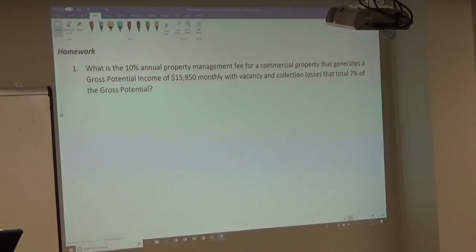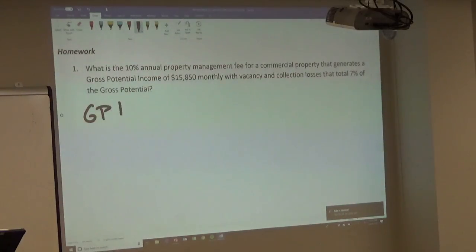So with these questions, you always want to write down your formula first. You're going to want to write the formula down, and you're going to want to give yourself plenty of room to work. You can do it down the middle of the page, you can do it down the left. I'm going to set it up down the left.